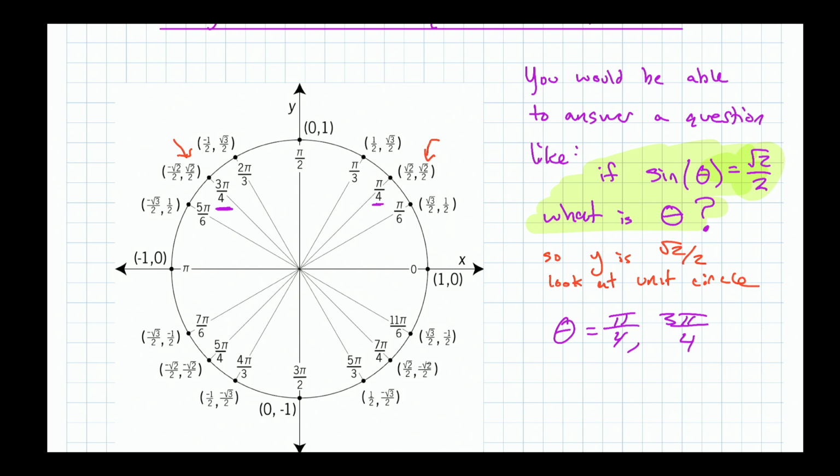But the only ones that are really easy to get off of the unit circle are the sine and the cosine, right? If you had to read a tangent off of there, it's a little bit trickier. If you had to read off a cosecant or a cotangent or a secant or anything like that, those are going to be more difficult to get, right? Because the values are not written directly on the unit circle for you.